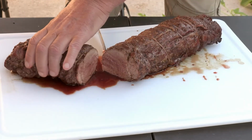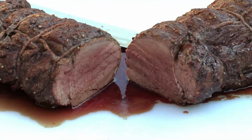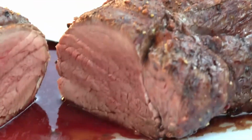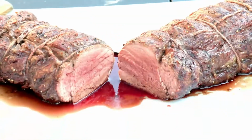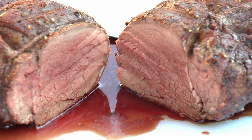If this looks too bloody for you, just leave it on the grill a little longer, or you can also just cut individual steaks out of this and throw them back on the grill and treat them like you would a steak and cook it to whatever you prefer. Yummy.